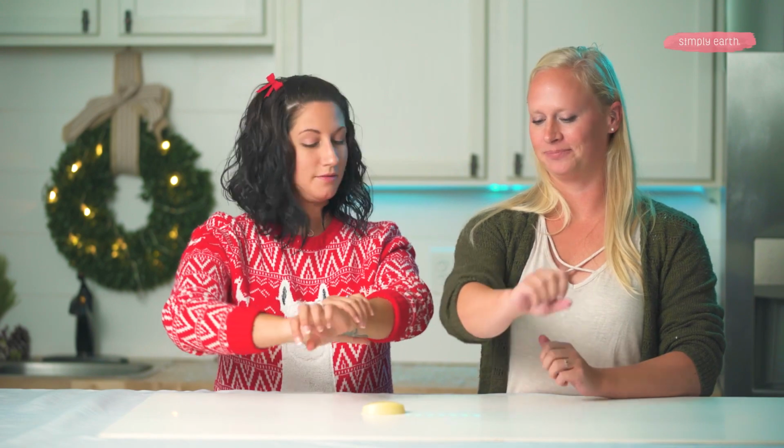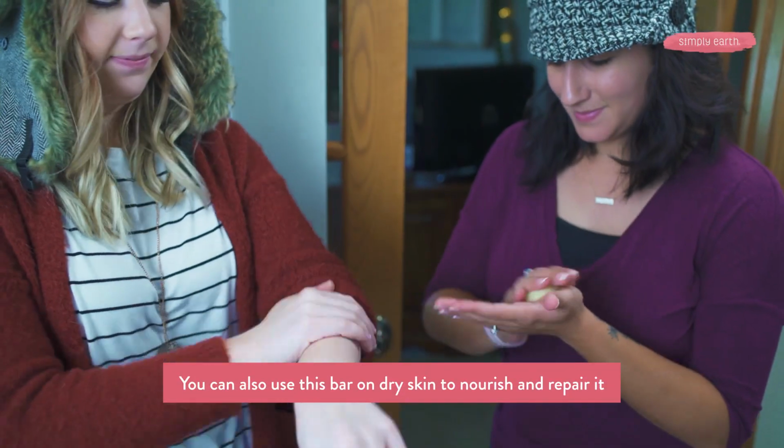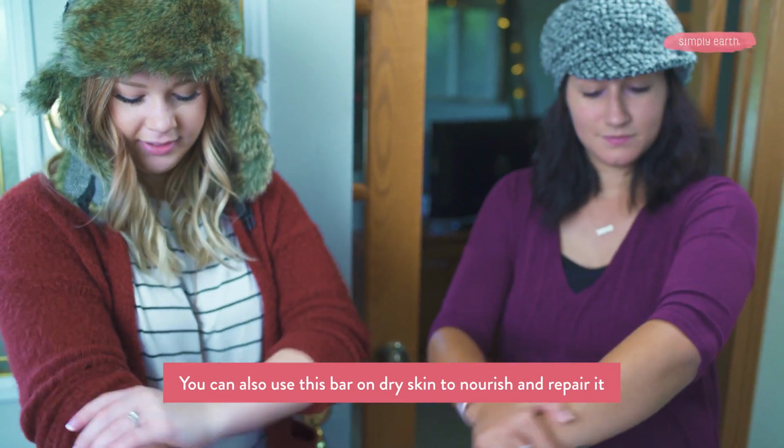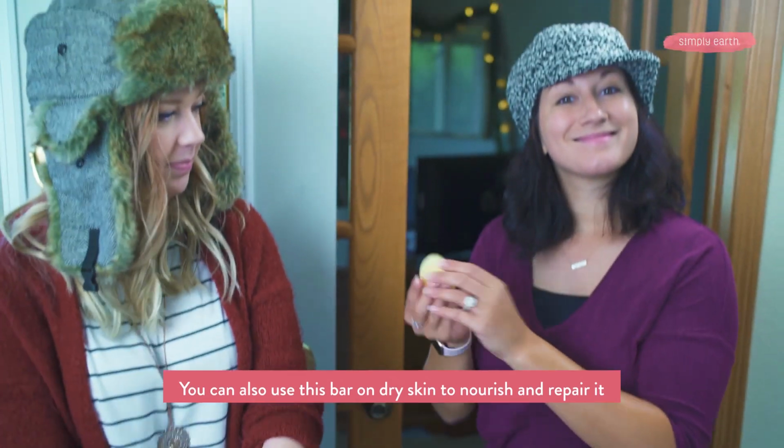Nice. Yeah. You can also use this as a massage bar to add texture to it. You could add some coffee beans into the mold before you pour it in, or tapioca pearls. Those work too. Perfect.